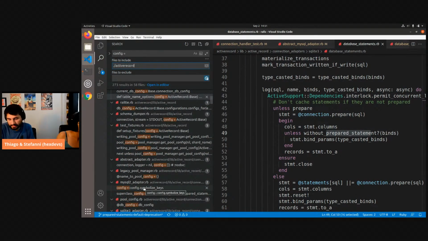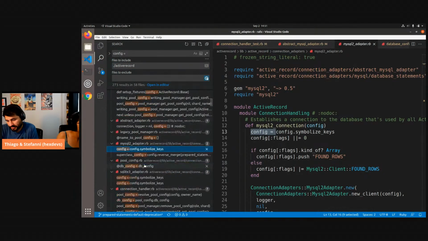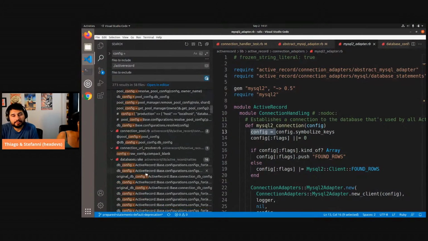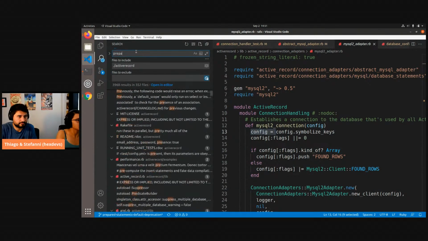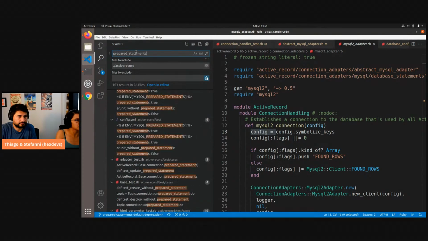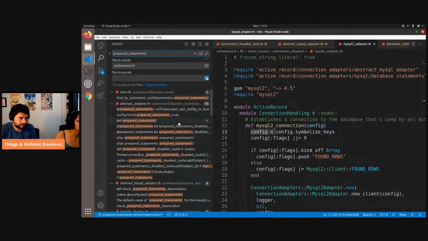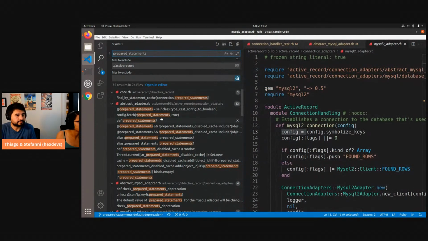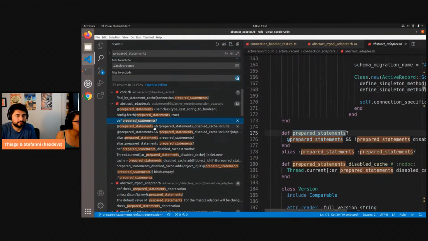Or we could look at the class. So, MySQL adapter. Let's see. Prepared statements. I was almost certain that I saw.